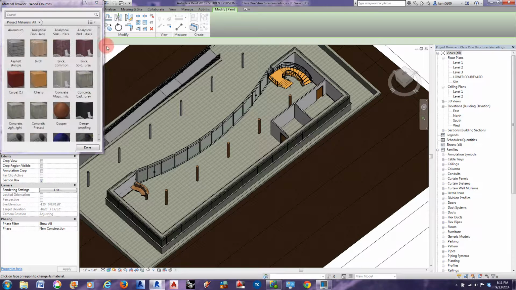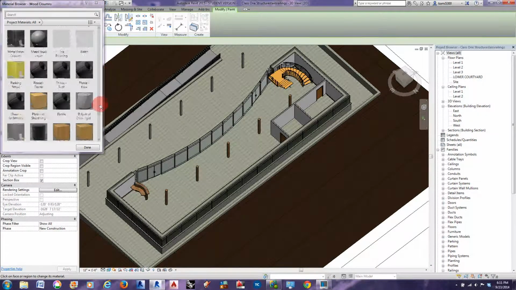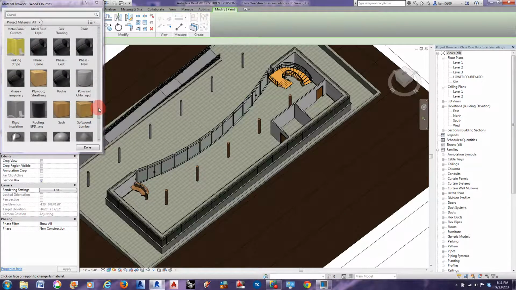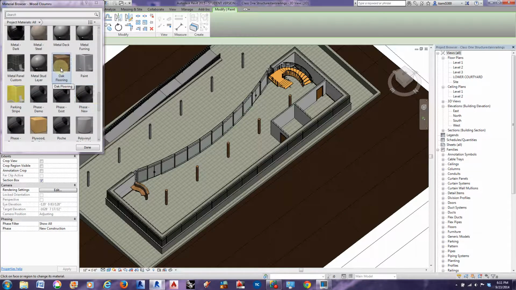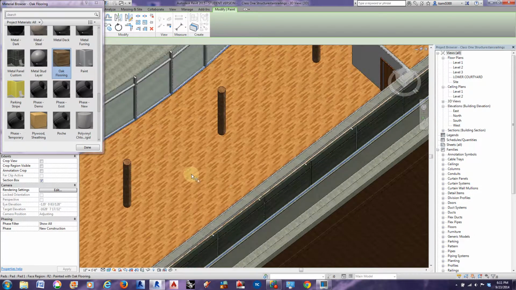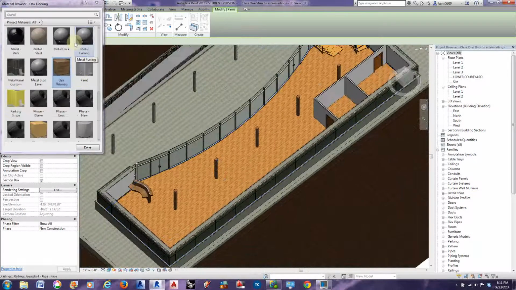So we don't really have one that works well, that looks very realistic, in my opinion. We have this oak flooring, but we can select it, and that just kind of sucks to me. It's a pretty terrible material. I wouldn't ever recommend using it. If you can find a better image, definitely do.